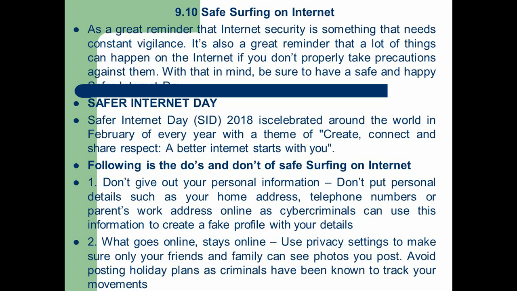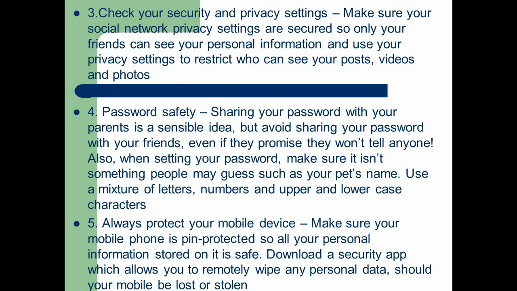Number two, what goes online stays online. Use privacy settings to make sure not only your friends and family can see photos you post. Avoid posting holiday plans, as criminals have been known to track your movements. So it is the second thing. You should use the private settings in the browsers and other internet-related application software to make sure that whatever data, photos, images, and videos are uploaded by you are shared and viewed only by your friends and family.